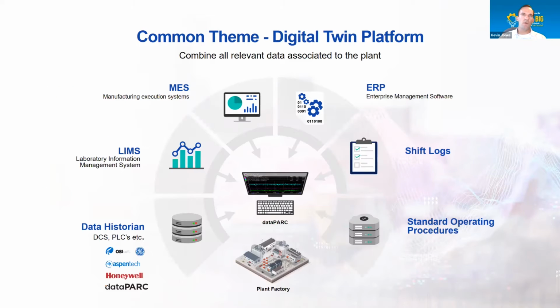So let's get into a little bit more examples of what this means from a Data Park perspective. One is the idea of our common theme around the data platform. No matter where data exists in an organization, the Data Park platform can plug into it. So for many of you, being GE Historian vendor or customers, that would be a core part of the data. It could be GE's Plant Applications, or another lab quality system that you have in the plant, a manufacturing execution system, again Plant Applications or something else, ERP, shift logs. And something we'll talk about later in the presentation could be standard operating procedures. So most organizations have some kind of data infrastructure out there. We want to make sure that we can tie that all together and eliminate these data silos.